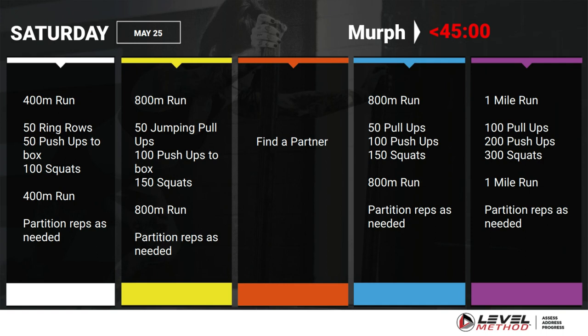What I've got listed here does not necessarily correspond to any level. It's just, this is how I presented all different types of options, and there's other options that you could pick instead of this. The full version of Murph would be the full mile run, 100 pull-ups, 200 push-ups, 300 squats, and another mile run. And you get to partition those reps in between the runs as you need to. The runs are done as a full mile run before you start doing those push-ups, pull-ups, and squats, and then afterwards as well. In between there, when you do the pull-ups, push-ups, and squats, you can break those up.